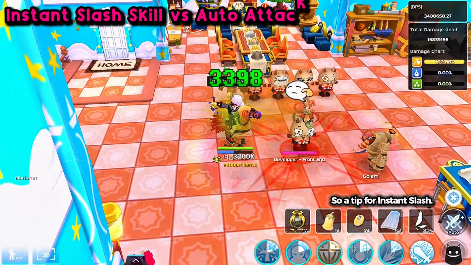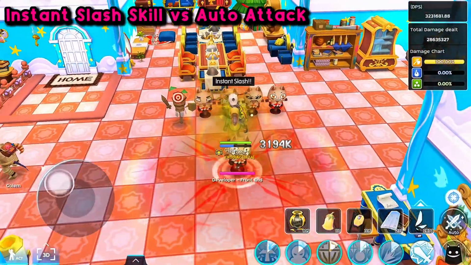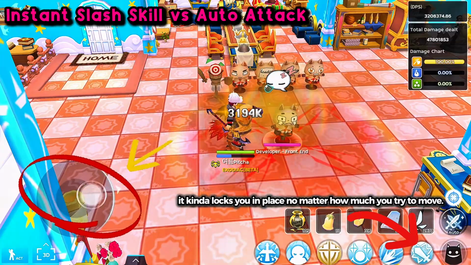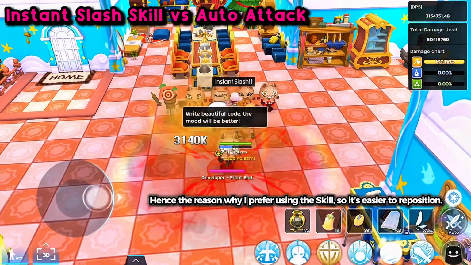So a tip for instant slash, it's easier to kite or move around when using the instant slash skill. As you can see, compared to when using auto attack, it kinda locks you in place no matter how much you try to move. Hence the reason why I prefer using the skill, so it's easier to reposition.